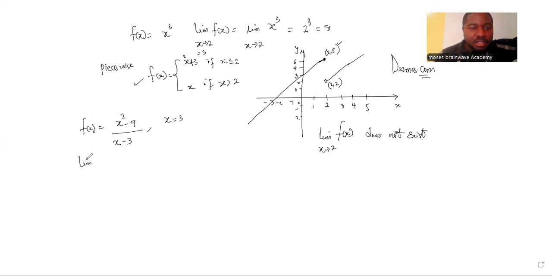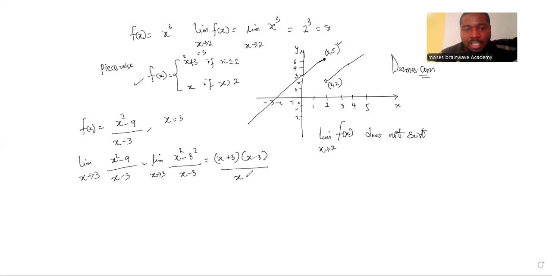So I'm looking for the limit as x approaches 3 of the function (x squared minus 9) upon (x minus 3). We can see that clearly 3 is not supposed to be part of the function domain at all. If I put x equal to 3 here, I'm going to have an undefined function. But clearly I can see that the numerator is just a difference of 2 squares, while the denominator is x minus 3, and I'm looking for this function at x equal to 3. The difference of 2 squares says I can have (x plus 3)(x minus 3) upon (x minus 3). It's clear this is how to represent a difference of 2 squares.